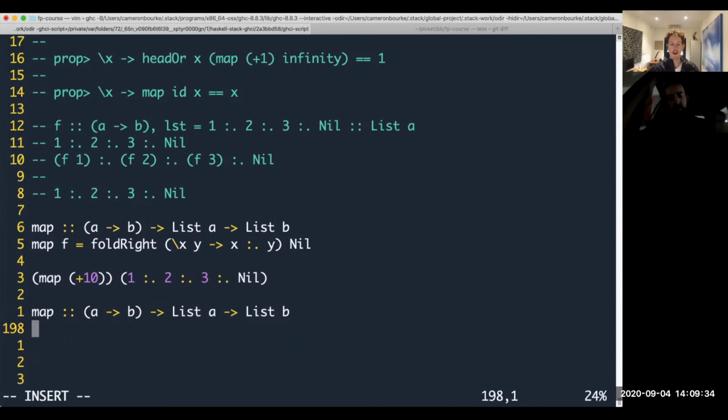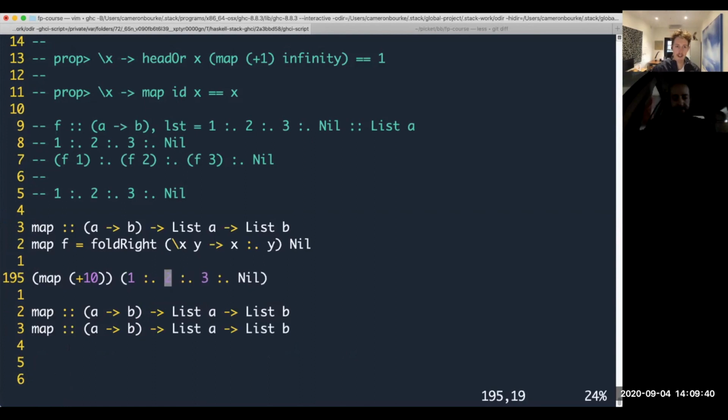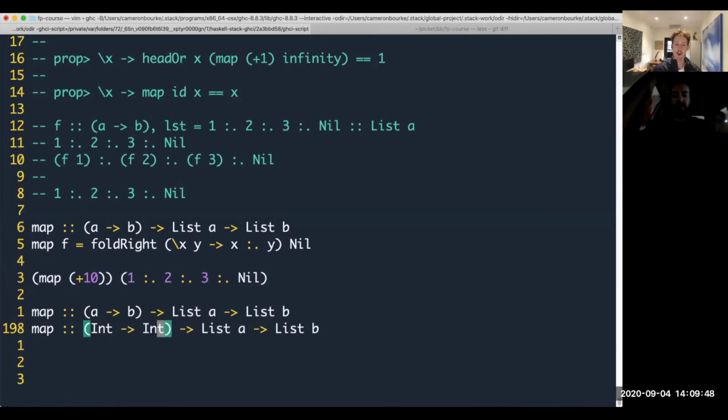It says, well, that means this A to B is an int to int. Sweet. You've just replaced A with int and B with int.